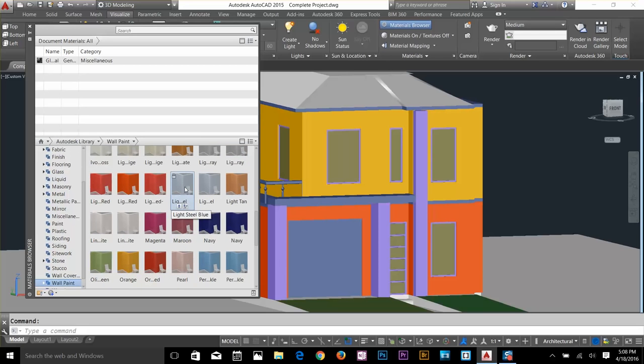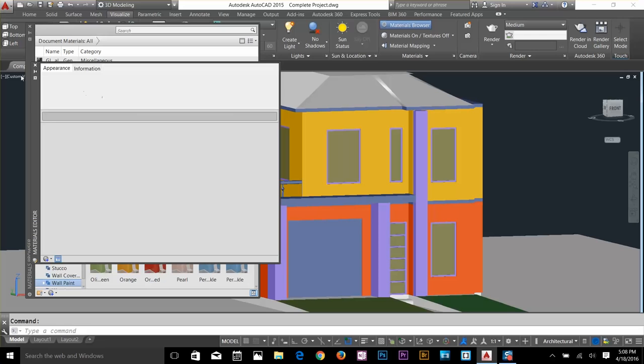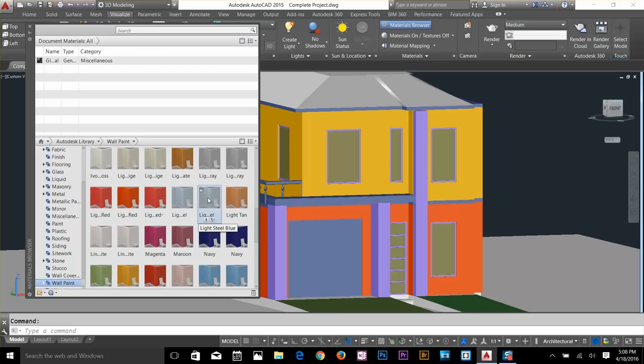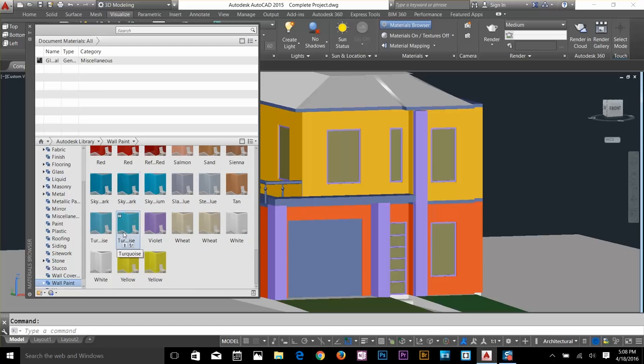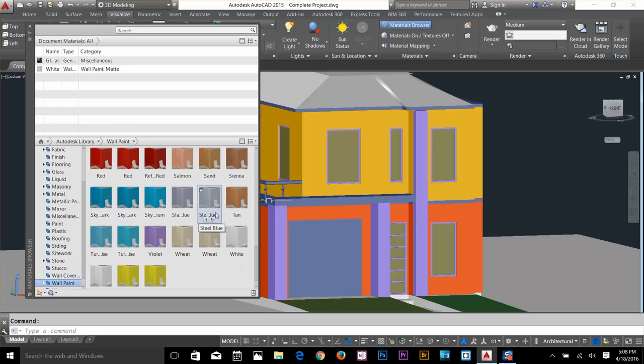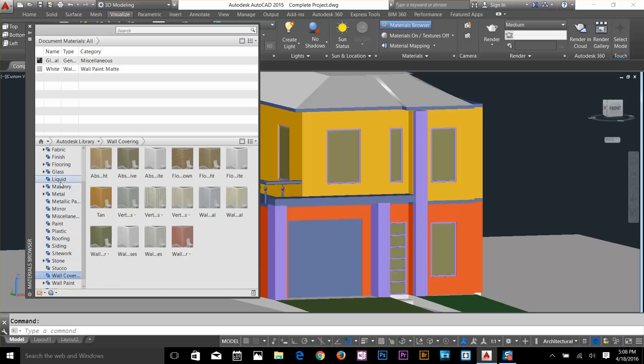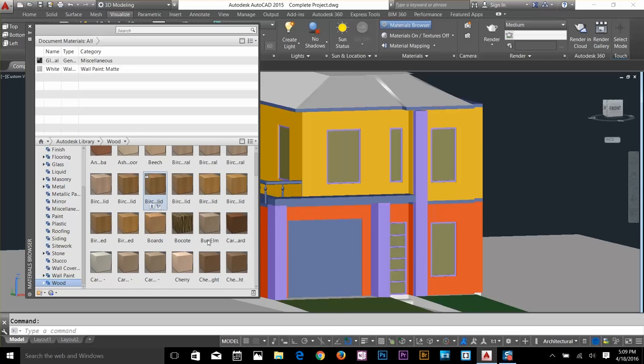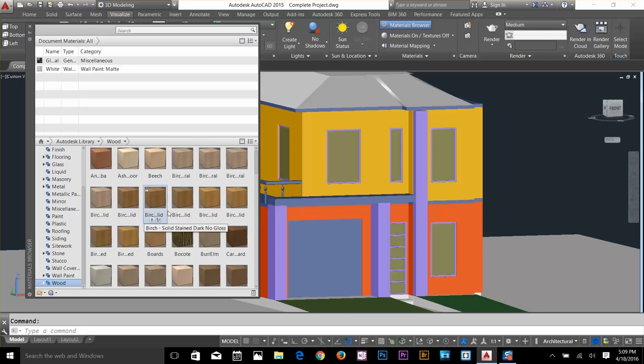I can double click, or I can drag that to my browser window. So I'll just take light steel blue, and I can take that white with me. Alright, I've got this wall matte white there, and I need wood as well, so go to your wood and select something like this, that's fine, that's your wood.